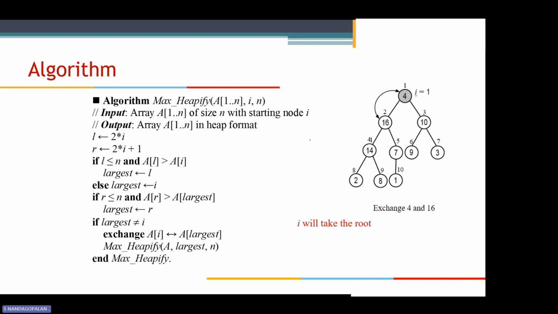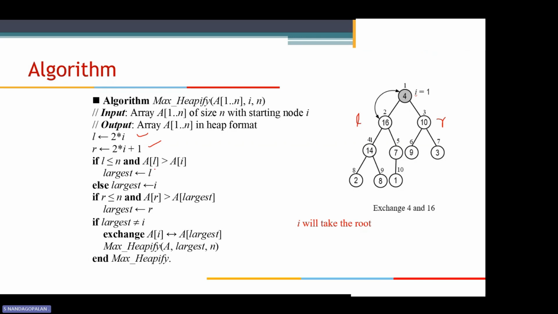Anyway, so we'll see. So left child is this. So this is my left position. This is my right. 2i, 2i plus 1. That's all very simple. So the first two steps are over. Now I have to compare whether I have reached the bottommost, that is leaf node or not. That is this condition. Because L is actually 2, but N is 10. So it's okay. We have not come down.